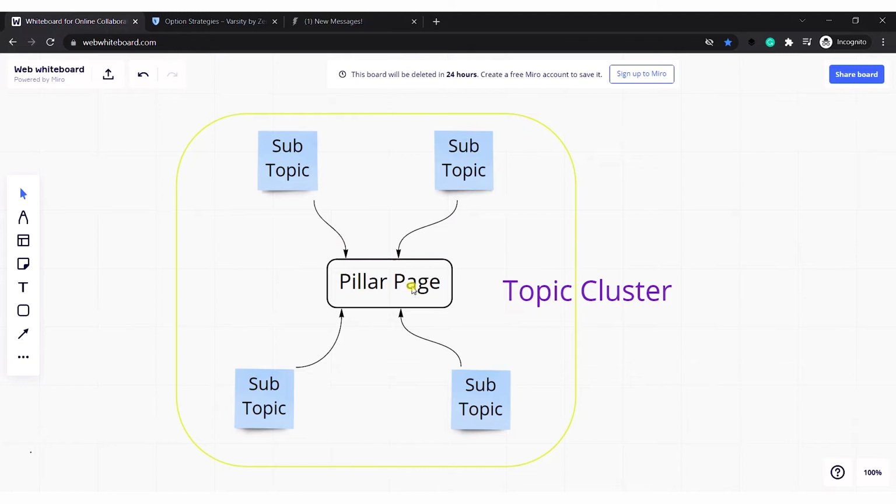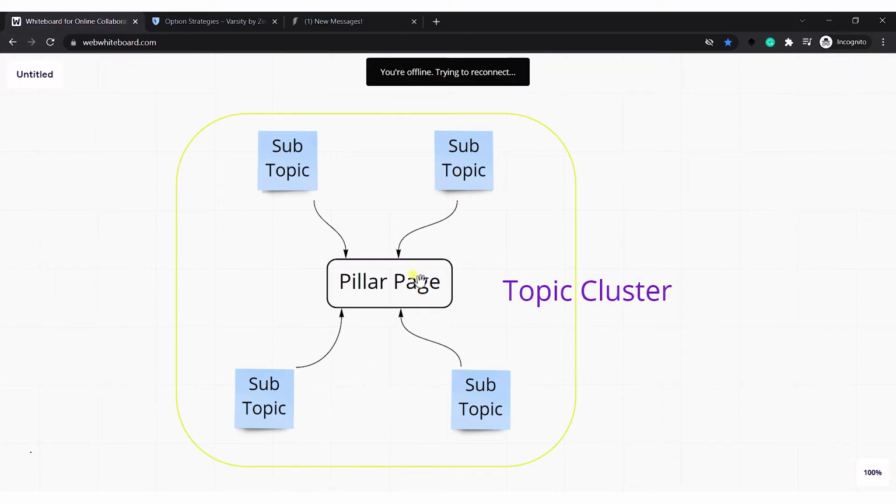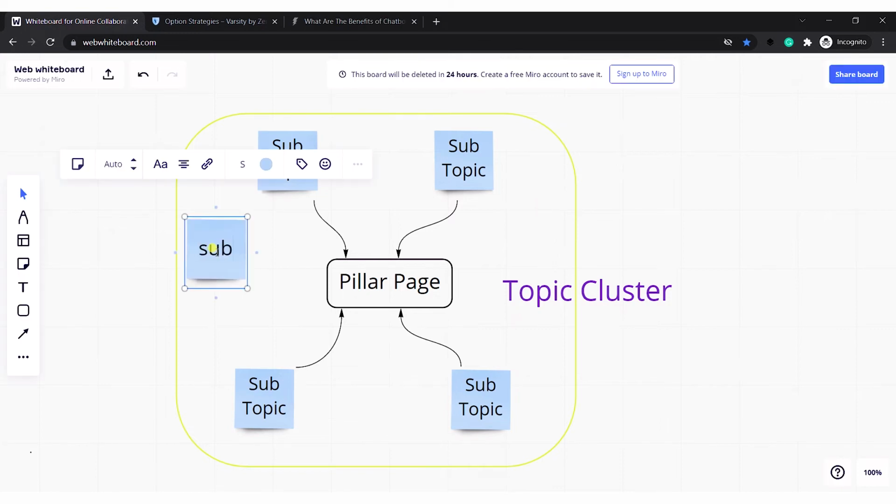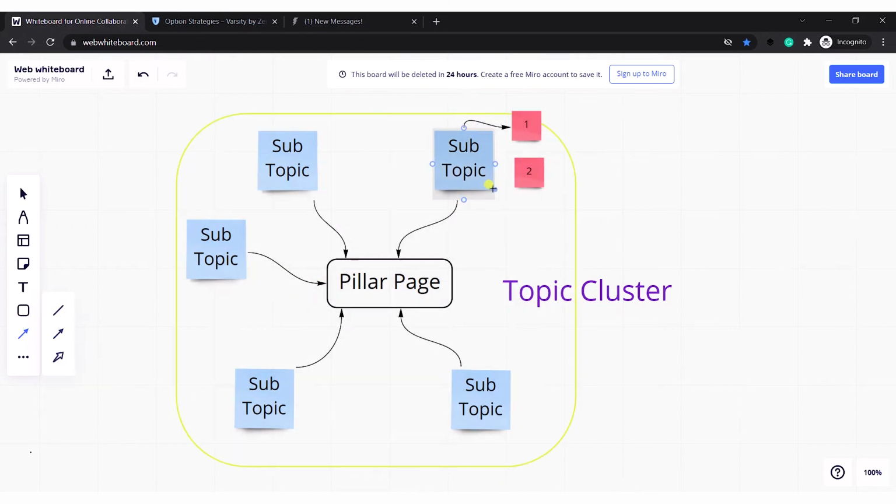But the main point over here is that you need to have a pillar page and it should be connected with subtopics. Either you make a pillar page like an index, or you give an introduction of a subtopic and then link to that subtopic where you describe the entire subtopic on a different page. And also, before we leave this subtopic, there can be multiple subtopics. And depending upon your structure, each subtopic can further have subtopics. I hope this illustration gives you some clarity on that. Let's get back to the video.